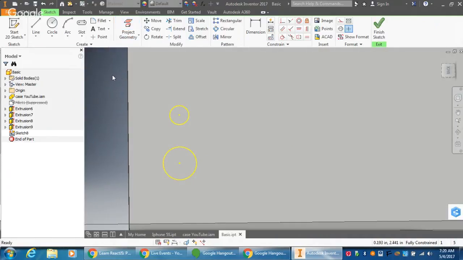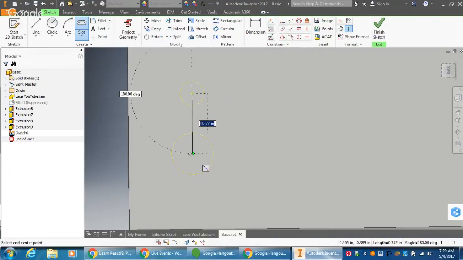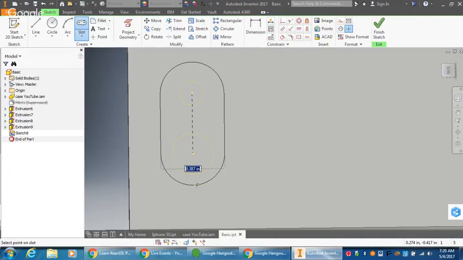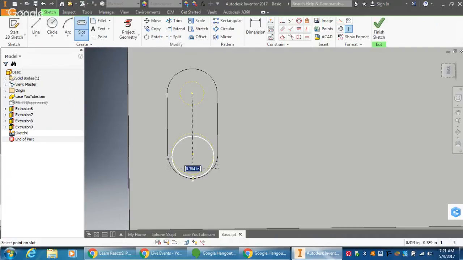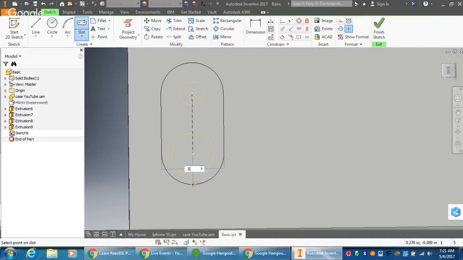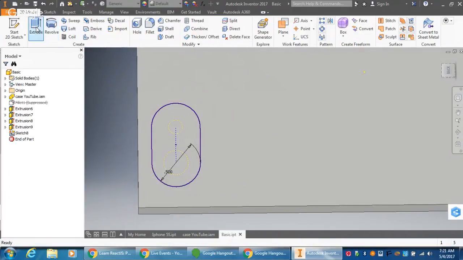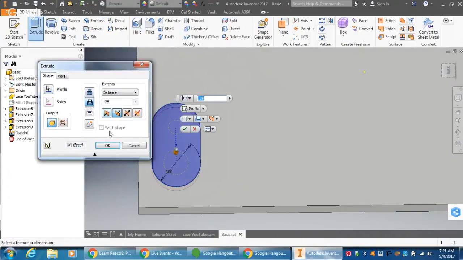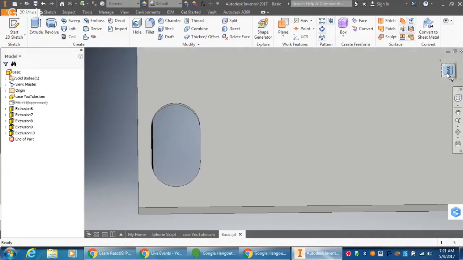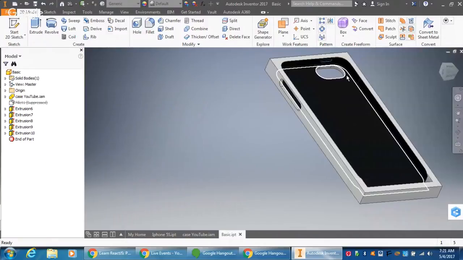So I'm going to hit escape. And if I want to make my life a little bit easier, I can make these construction lines, so you can just barely see them. But they're still there. And I'm just going to place another slot from here to here. And I want to make sure that that's big enough, right? So that's about 0.3. So let's just go with half of an inch. Nice big slot there. And that'll be enough room for the camera and the flash. And then I can extrude, I can cut. And then I have a hole for the camera.